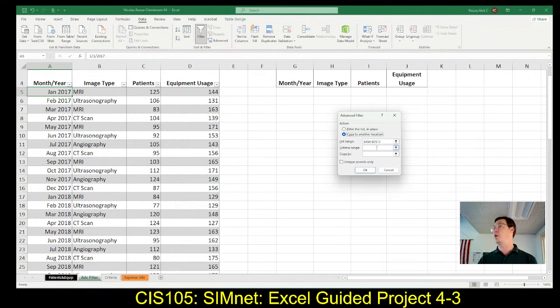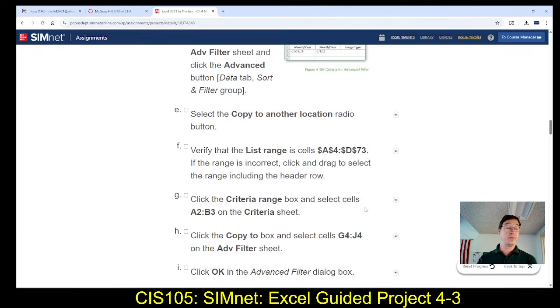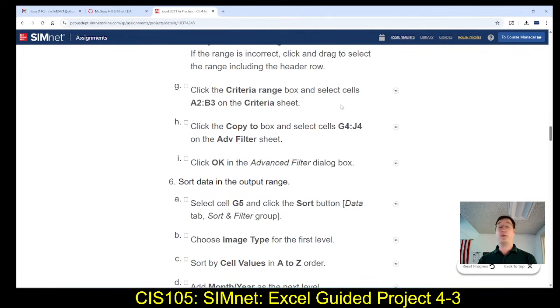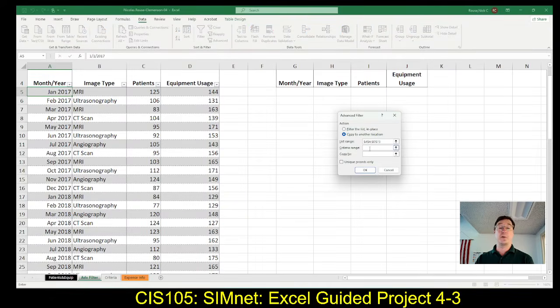Now for the tricky part. You're going to click once in the criteria range box so that your cursor is flashing. The instructions say to select cells A2 to B3 on the criteria worksheet. So with your cursor flashing in here, you're going to click once on the criteria sheet, down here at the bottom left.